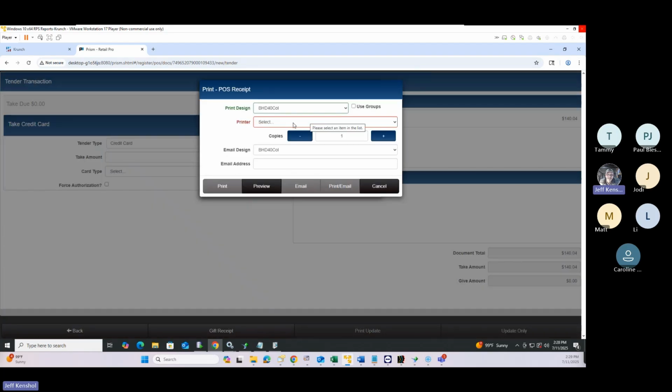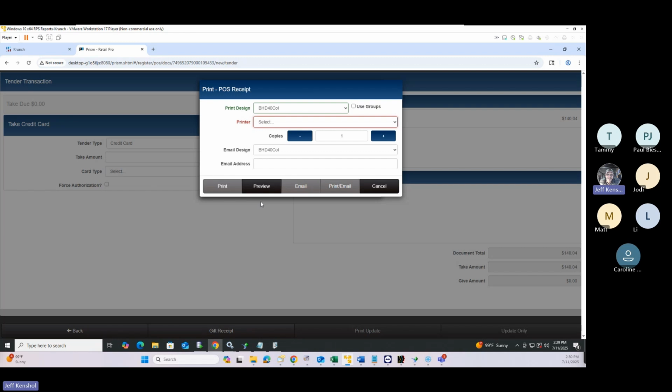It instantly prints the receipt as soon as the transaction is in balance. So for anybody who's a tourist destination or has super like 30-second transactions a lot and big long lines, that is a great thing to have turned on, because it really speeds up not having to print that receipt, right? Now, my receipt function is set to dialogue, so I didn't have to click print my receipt. And it just popped right to the dialogue, and I could either say print or email, right? So if I choose to have a dialogue menu pop up like this, as opposed to having it go right to the printer, which you could do, that's a printing choice, right?